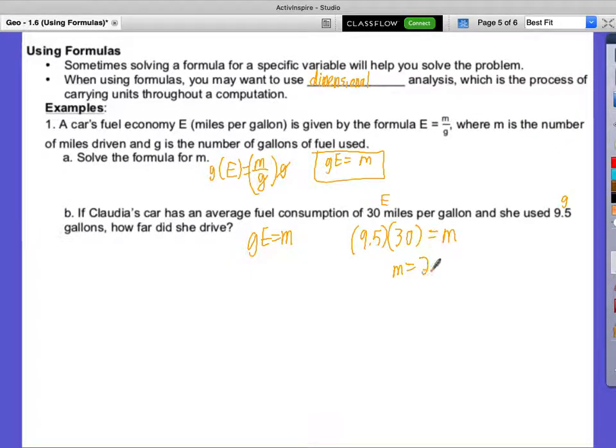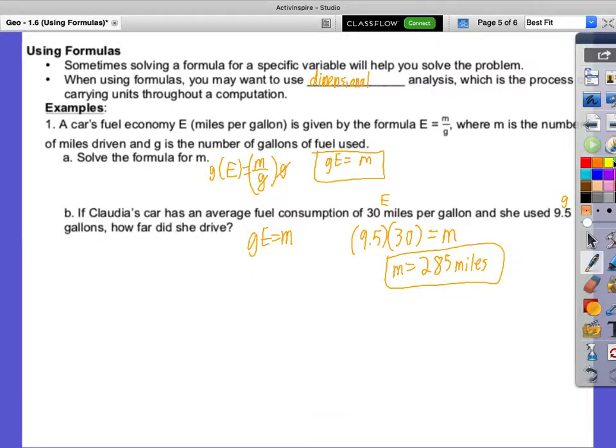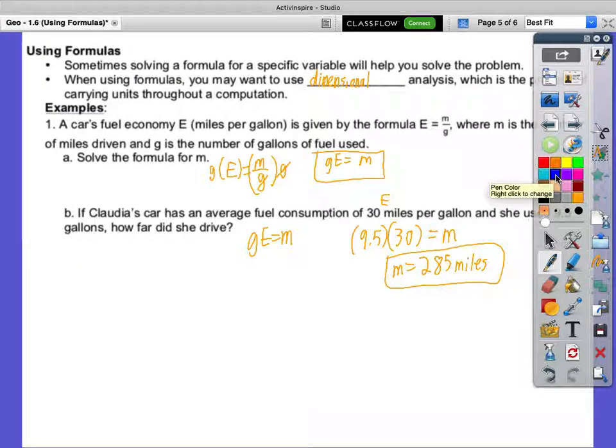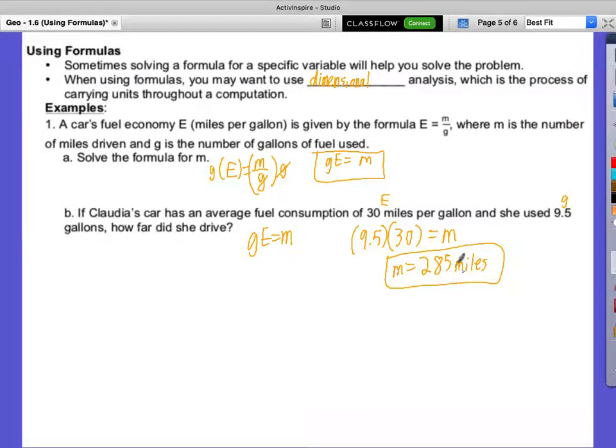And what's our unit? Miles. It's not miles per gallon, it's just miles. We're talking about distance, okay? Let me talk about this idea of dimensional analysis. If you have miles already for M, why do you have to put miles again after? Because we're denoting the label of this, because someone who reads it might not know M stands for miles. Now they know we're talking about miles, and not kangaroos or kilometers.